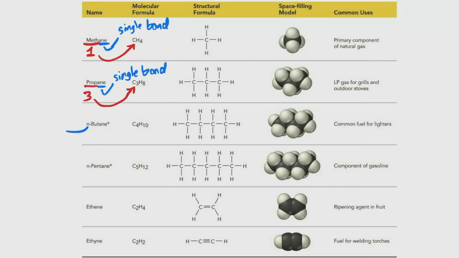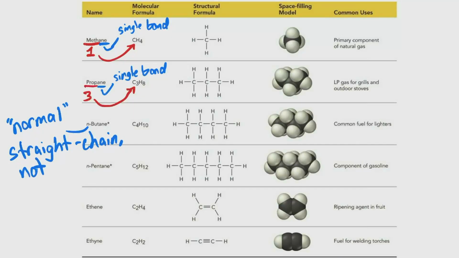Then we've got N-butane. This N prefix means normal. And that means that it's straight chain, aka not branched or cyclical. So if you see the little N, usually it's italicized in the front. So N-butane, the but prefix, meaning that we've got 4 carbons and they're in a straight chain. That's why we put the N for normal on the front. It just means that it's a straight chain of the carbons.